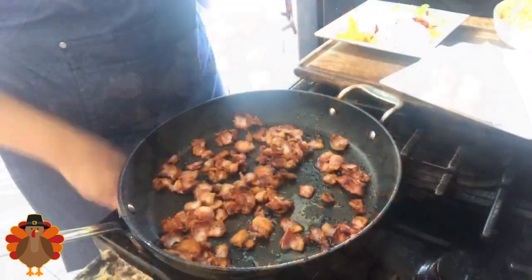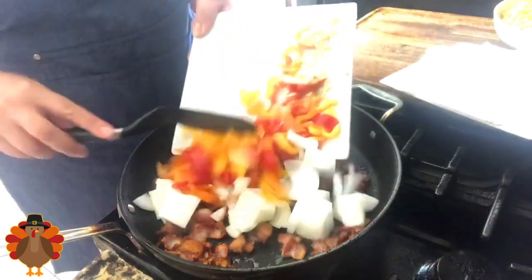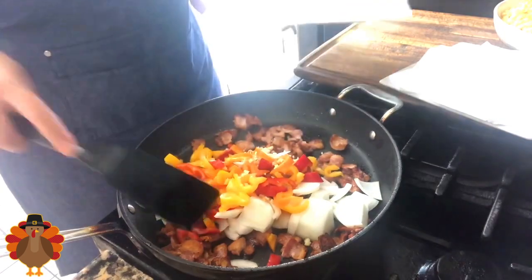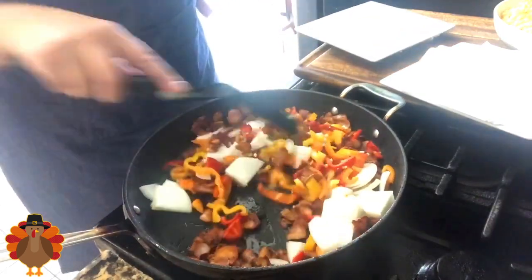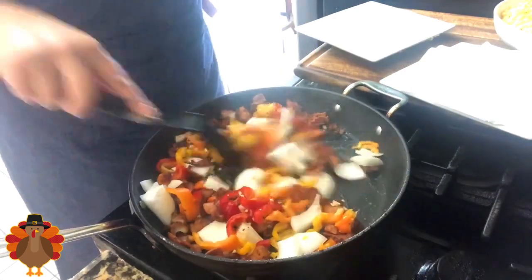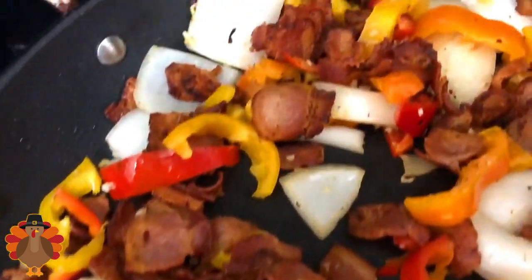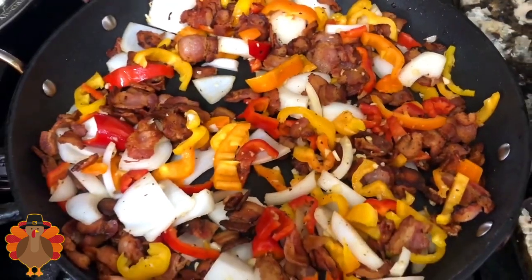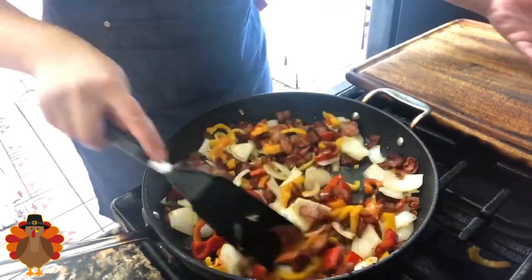and you could see the pieces nice and crispy. And now is the time to add everything I have in this plate, the bell peppers, the onion, the garlic, and we're just going to incorporate it completely. We want to cover everything with that delicious flavor of the bacon. Look how beautiful it looks with all those different colors. You could really see all the colors, and you could already smell the delicious garlic.